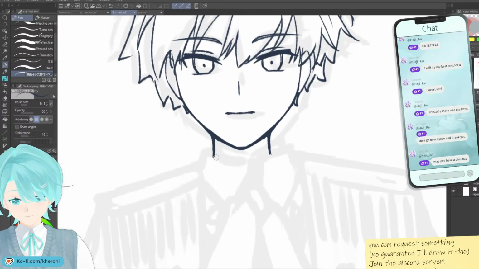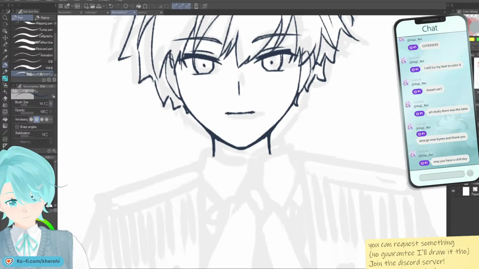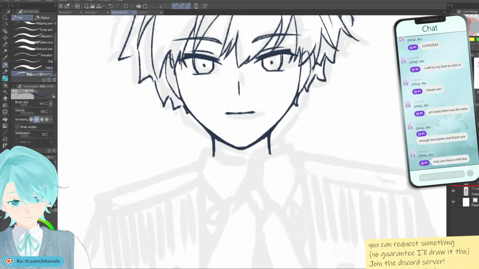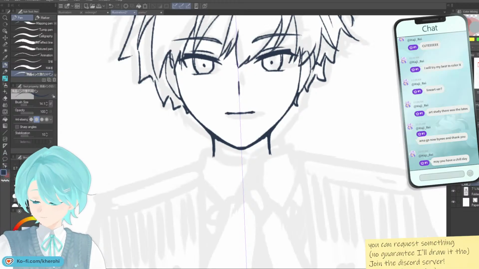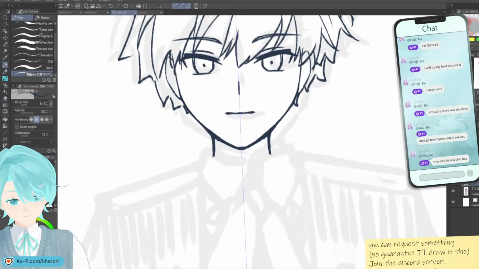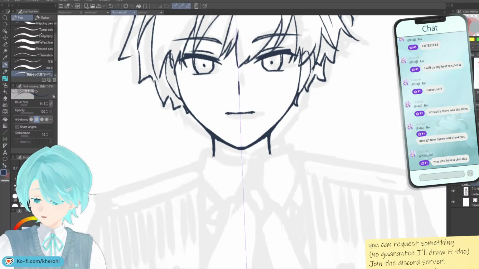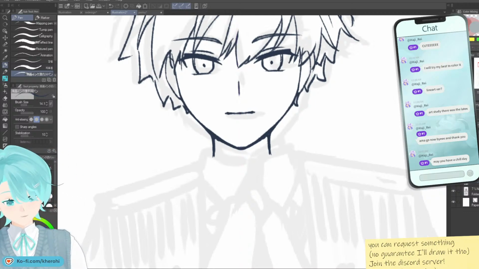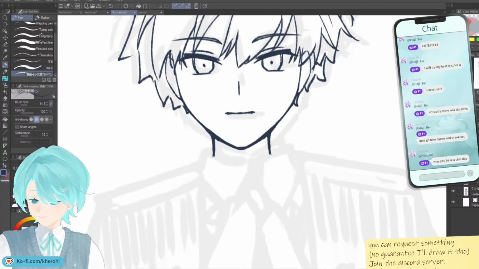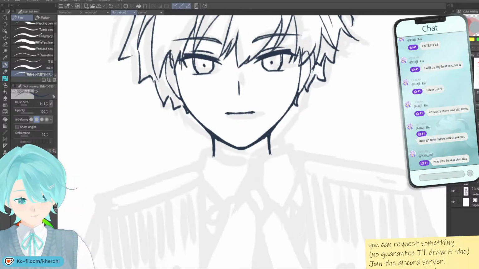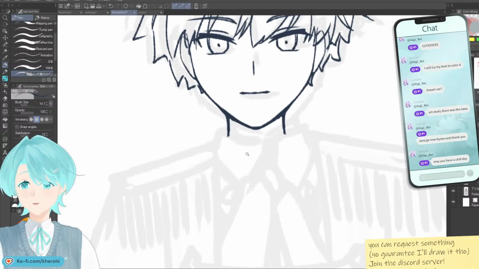So he's got a few layers to his clothes. Let's add a layer for his clothes on top. I should name these things. There's gonna be a lot of these layers. Face. Hair. Clothes. Just one layer for all of his clothes. It's probably gonna be shirt.